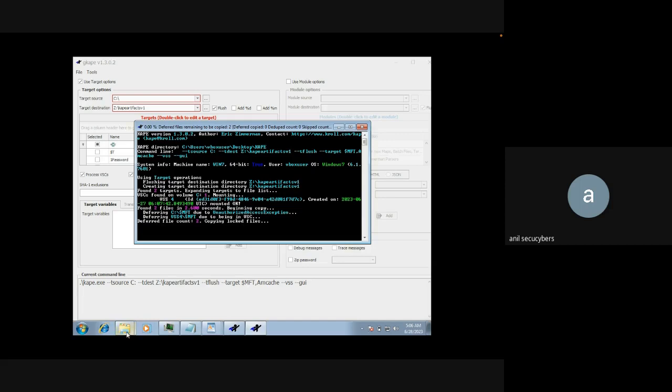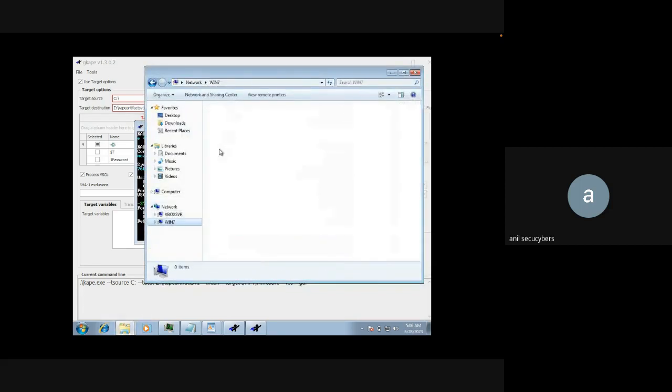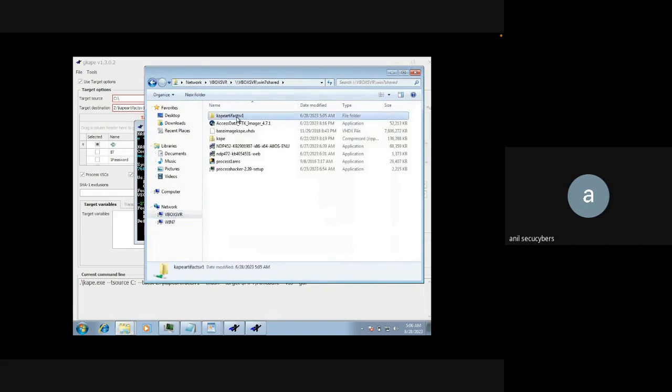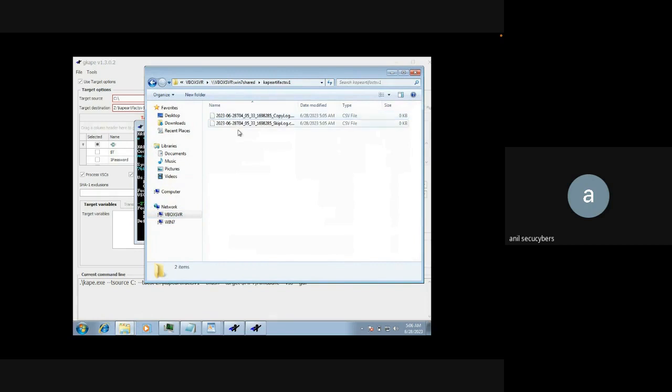So let me quickly go to the logs folder, go to Windows 7, this one, Cape artifacts, and here we see that, okay, a few files are getting created. So what Cape is doing is, one thing is pretty sure, that Cape was able to write the file in the shared drive folder. Okay, so that's a good thing.